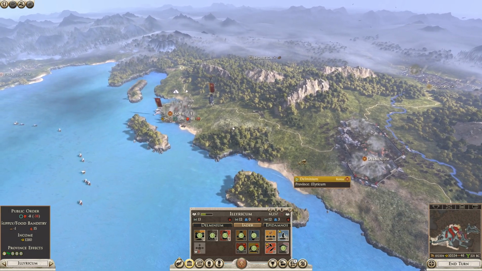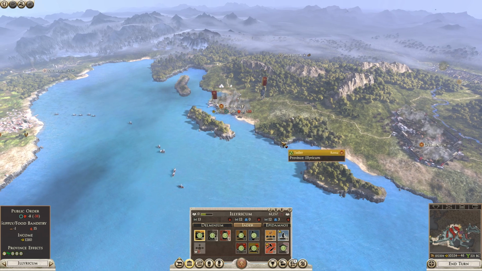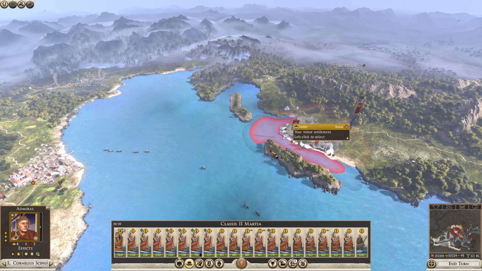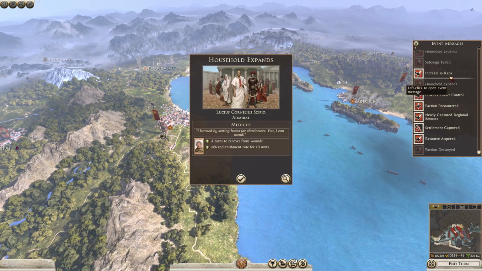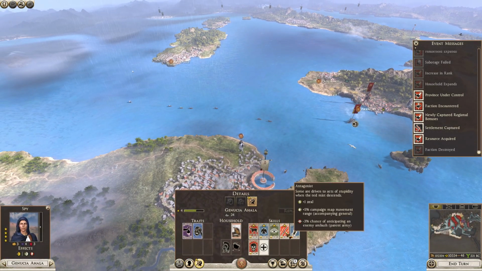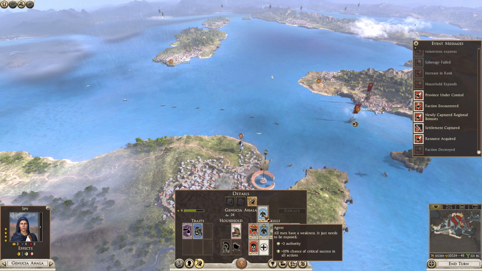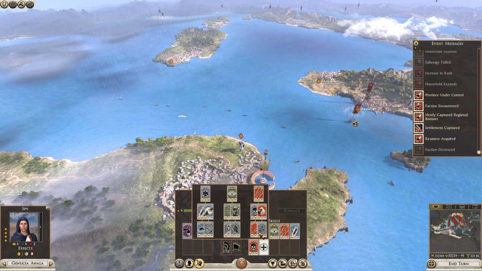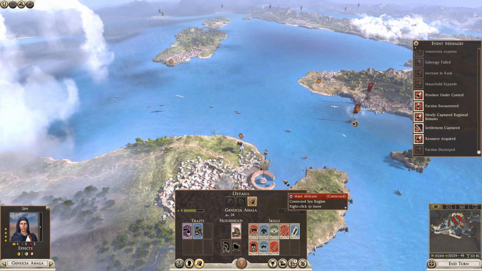Yeah, we'll go trading port on it. Okay. Trading port on that one, and then Romanization. Start converting this place over to our culture. Anybody have any level ups? Cool. My spy did rank up, even though she failed, so that's good. We'll grab plus 10% chance of critical. Silent Blade and Master of Whispers.